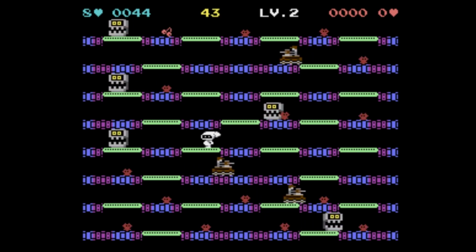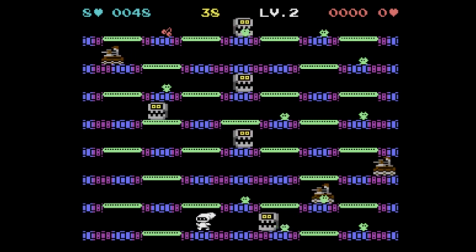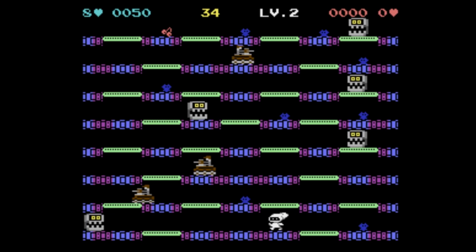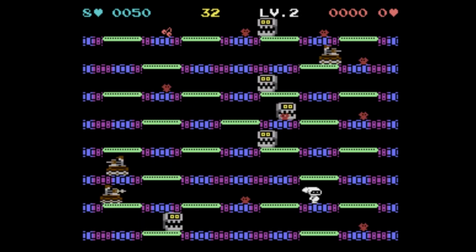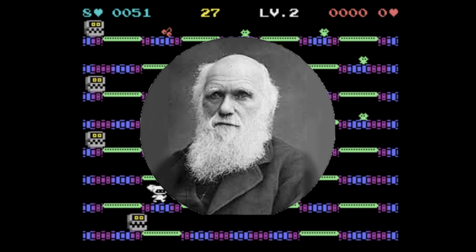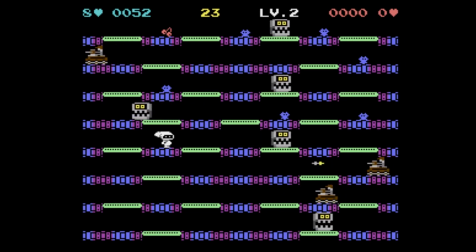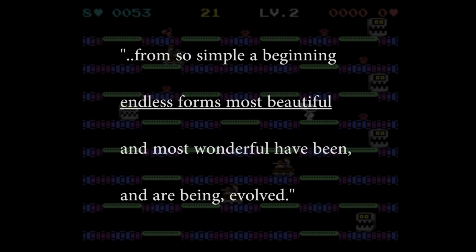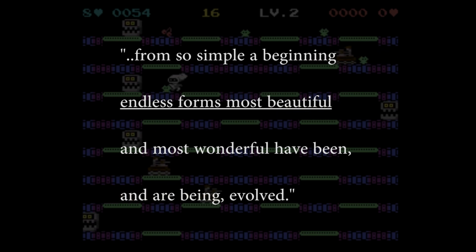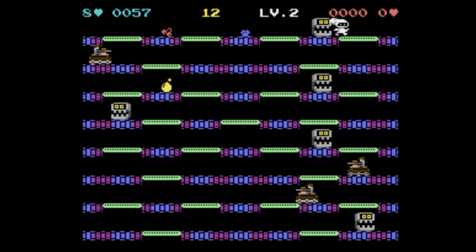Now for some background. All of this said, nothing in this game seems to explain why it is called Endless Forms Most Beautiful, or EFMB. As it turns out, it refers to a quote by Charles Darwin, in which he expresses his amazement about evolution by natural selection. At the end of this quote, Darwin says, "From so simple a beginning, endless forms most beautiful and most wonderful have been and are being evolved." So, quite a lofty heritage. Nice.